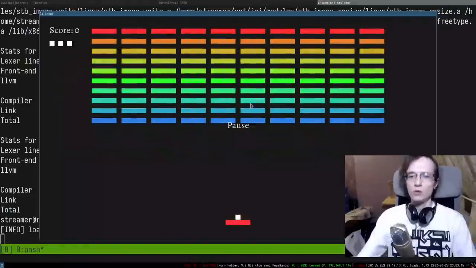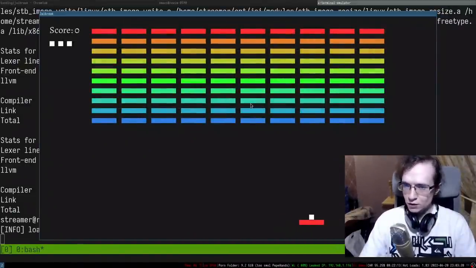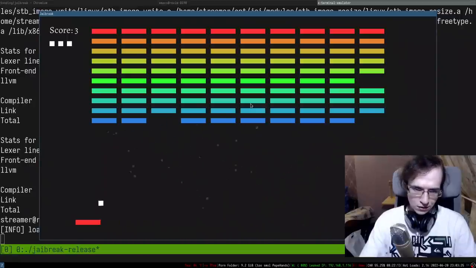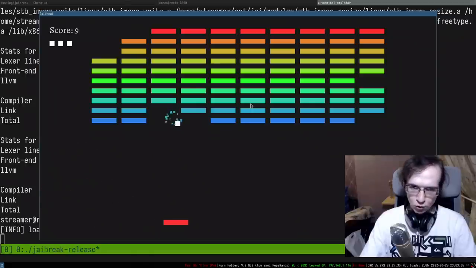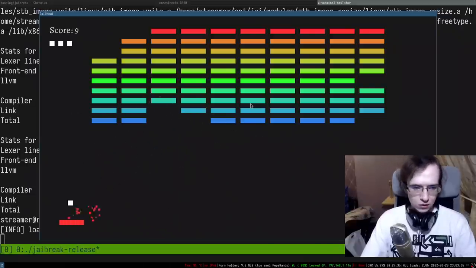So this is how the game looks like, right? And you can play it. You can control with WASD, and you can start the game by pressing space, and there you go. So it looks pretty cool, in my opinion, right? Because I added this particle effect. I'm really proud of it. I also like how I found the font that fits the game aesthetic really well. So it's overall a cool game, but it's not finished.